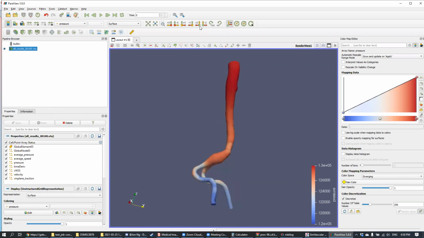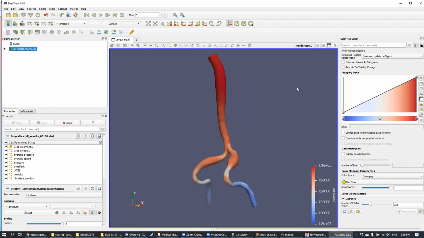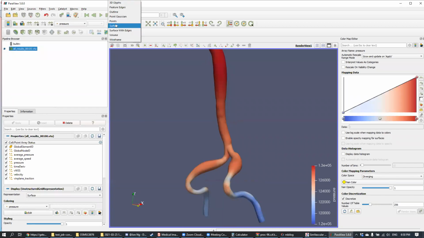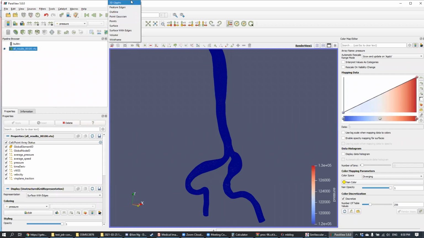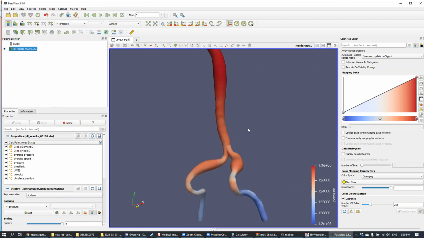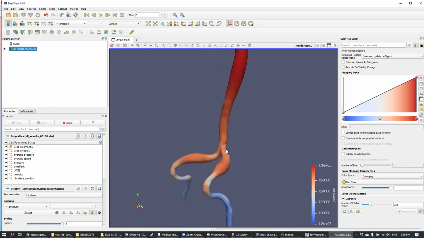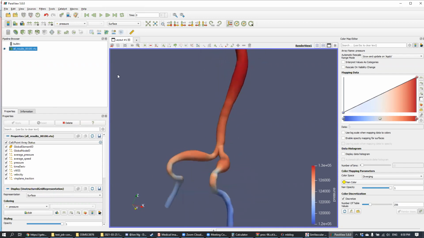And so you can see here, for those of you that are left, when I ran it with 2.1 million elements as opposed to 76,000, this looks a lot smoother. If you look back at the recording, you'll see the pressure distribution, but it doesn't look as smooth as this, right? Since we ran with a much finer mesh, you can see the mesh here is really fine. It's like you have an image that's now in 1080p instead of crappy JPEG stuff, right? The finer your mesh is, the smoother your simulation results are going to be. And so this looks great, actually. I haven't seen a simulation result this good in a while.